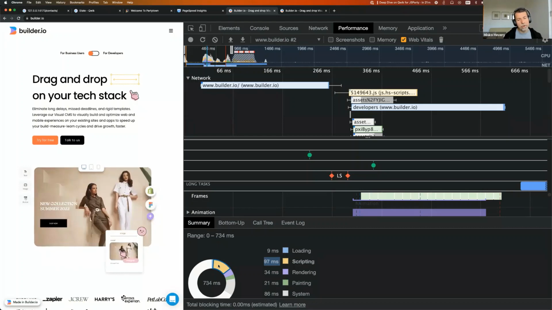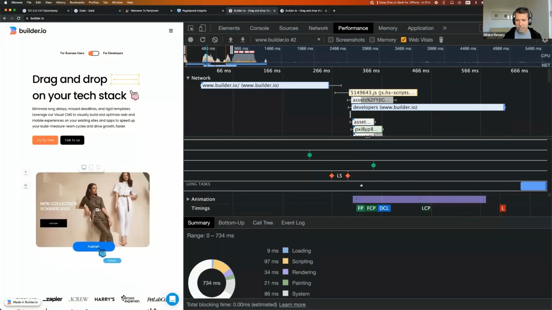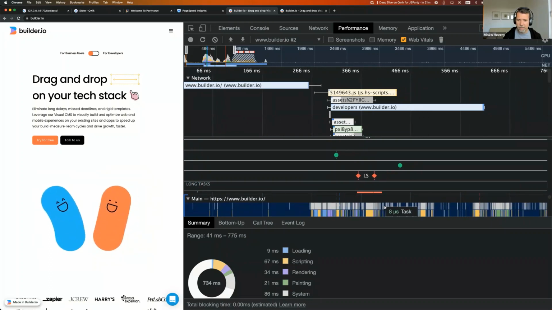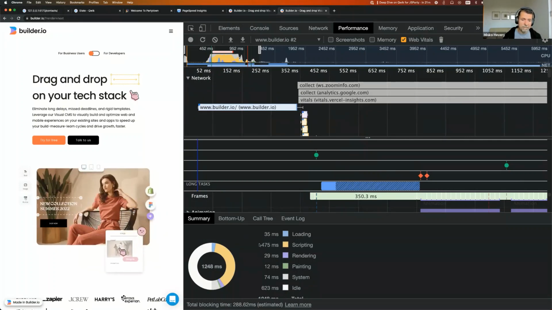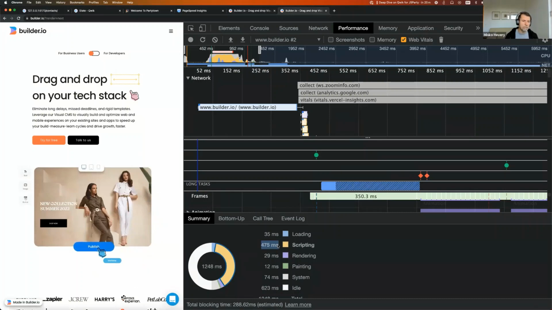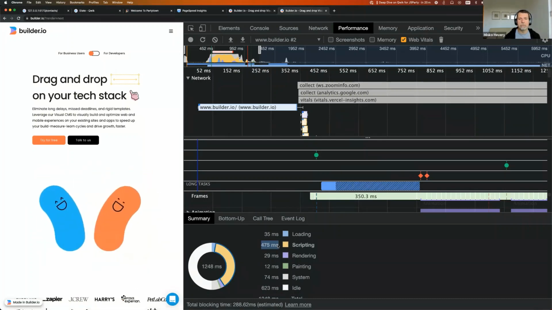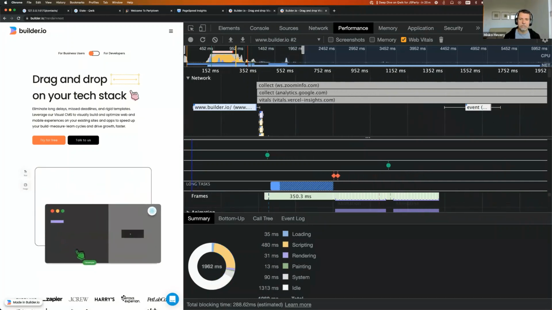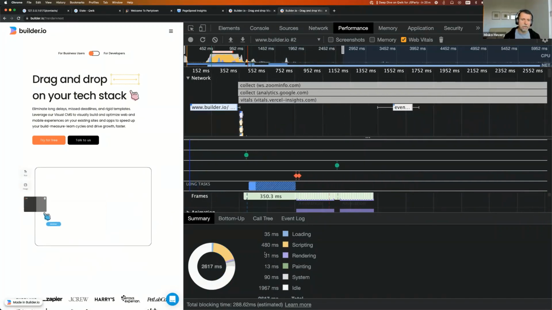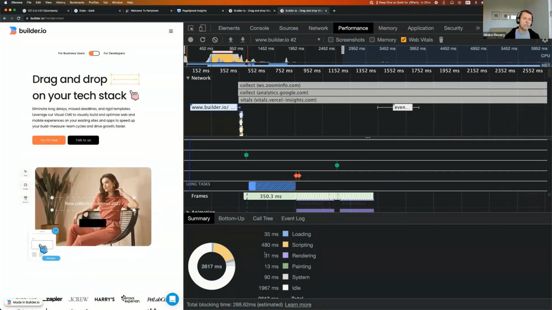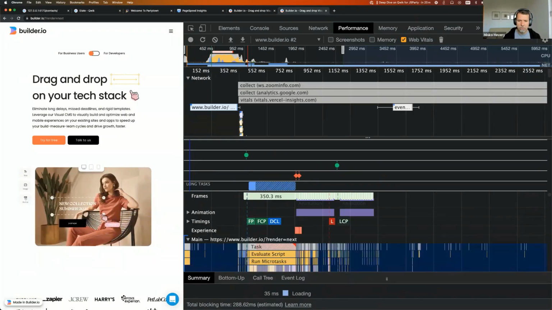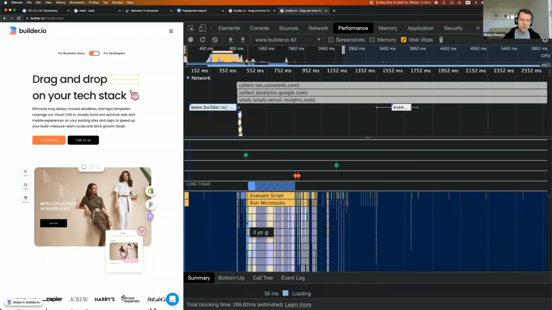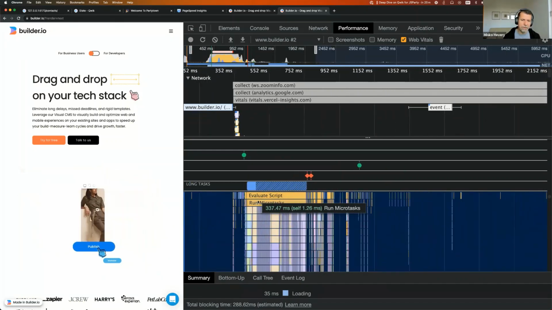And most of this 97 milliseconds is this thing right here, that's basically the Partytown code. Whereas if you go into the Next.js page, you see that the amount of JavaScript executed here is 500 milliseconds. So a huge step between the two. And really the amount of JavaScript on the page determines your performance, right? So by not executing JavaScript eagerly, and also if you look at the flame chart here, you will see a huge difference. Just tons of stuff happening in it.